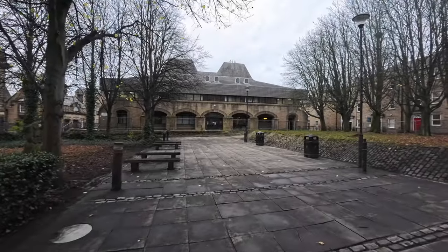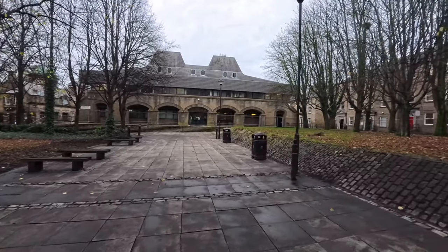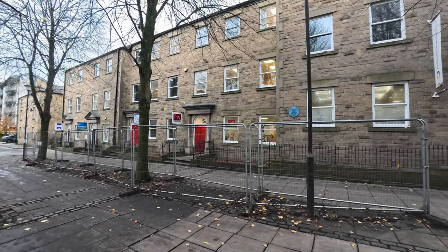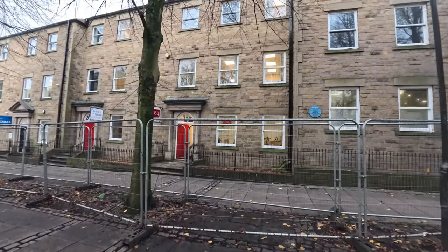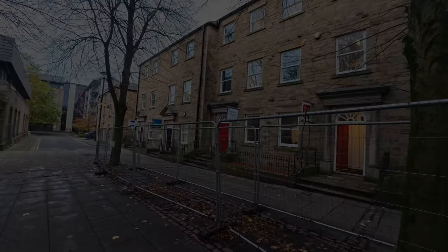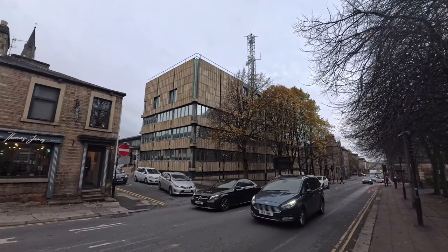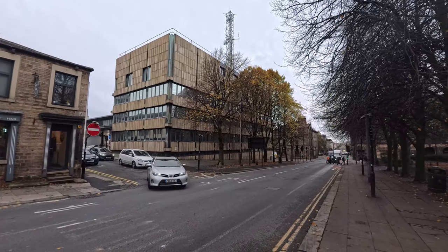Here we go — the Lancaster Courthouse. Looks like they're getting a bit of work done with scaffolding boards up near the windows. What a best place to live — right next door from the courthouse! You wouldn't mind working there if you needed to go to court. And just across from the courts, you've got a police station. I wonder if there's a tunnel going underneath from the police station to the courts.